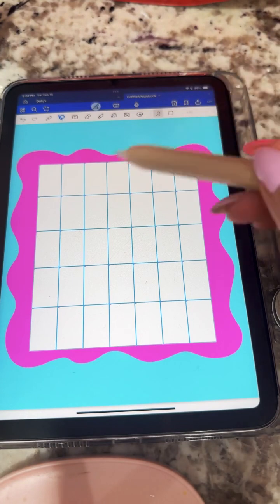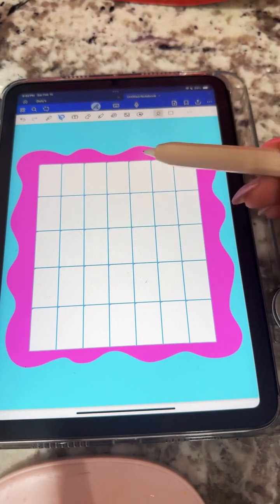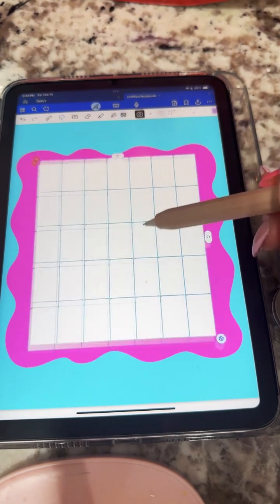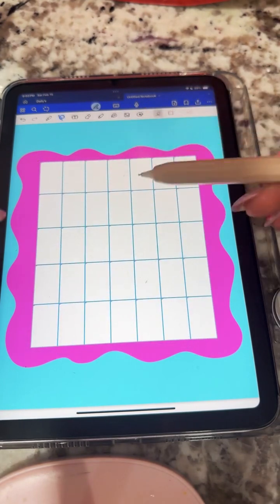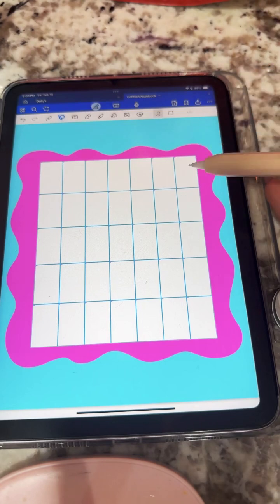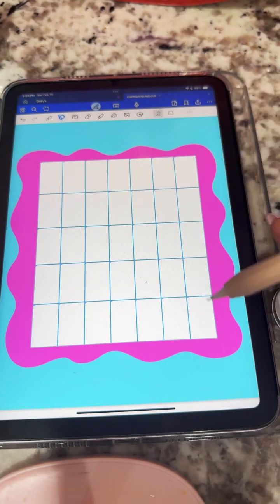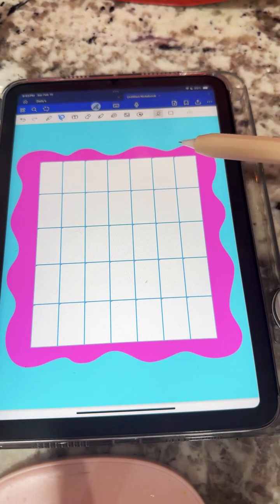The split screen, okay, I'll show you. Now you can use this for any month. You're not married to any particular month because you can use this forever and ever. This is a spread with 5 weeks in it. So as long as the month has 5 weeks, you can use this.